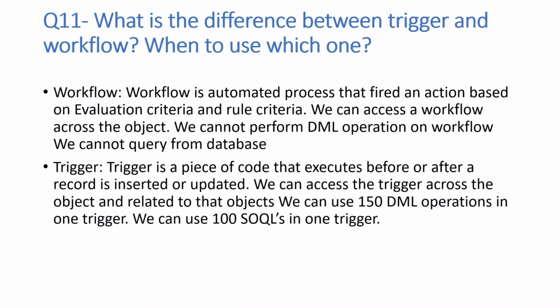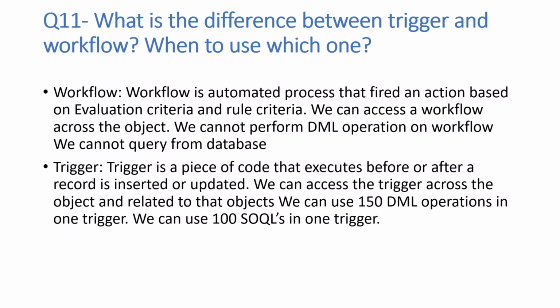11. What is the difference between trigger and workflow and when to use which one? Workflow is basically an automated process that fires an action based on evaluation criteria and rule criteria. We can access workflow across the object. We cannot perform DML operation on workflow. We cannot query from the database.